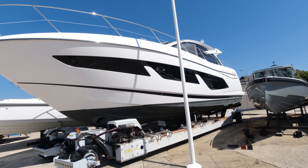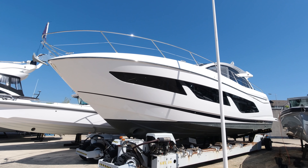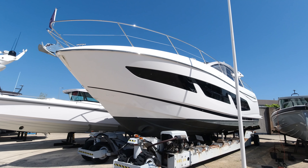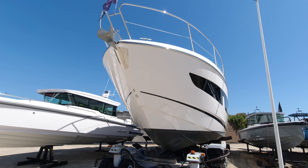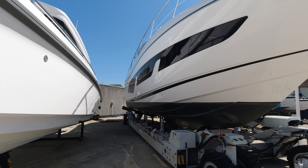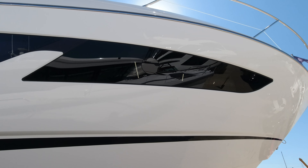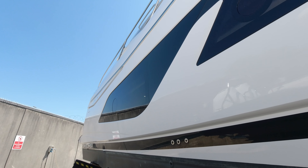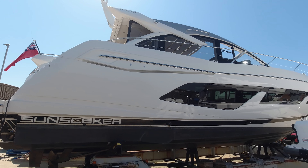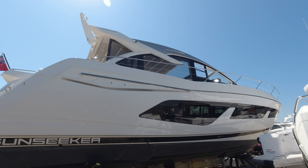It's the first time we've done a tour on a three cabin version of this popular model. Spinning the camera around, you can check her out for the first time. It's a hugely popular size — built around 50 units — and she's hull 764, our factory project number for her. Seen here with a standard rail white gel coat exterior and the trademark black gel coat stripe, which we call the boot top stripe, running along the waterline back to the half quarters. Massive signature glass hull windows here give loads of natural light down into the cabins below, and a pretty aggressive shape with glass windows into the main deck saloon up top.